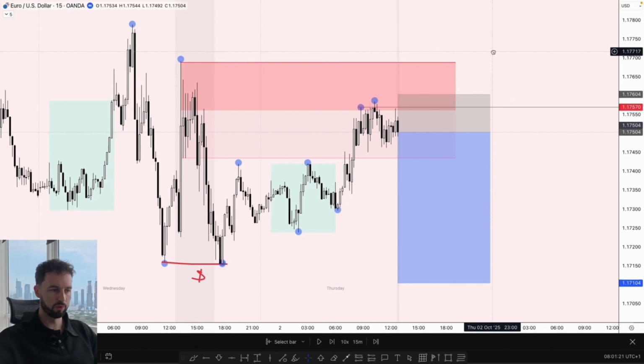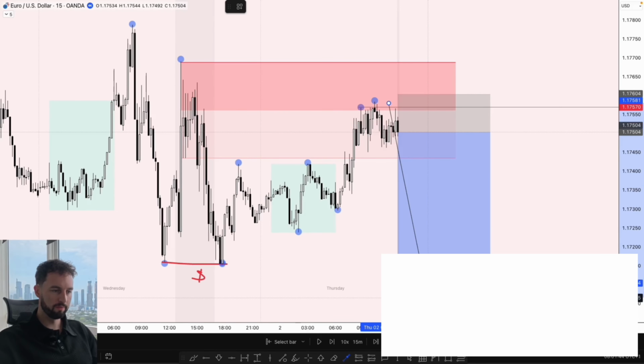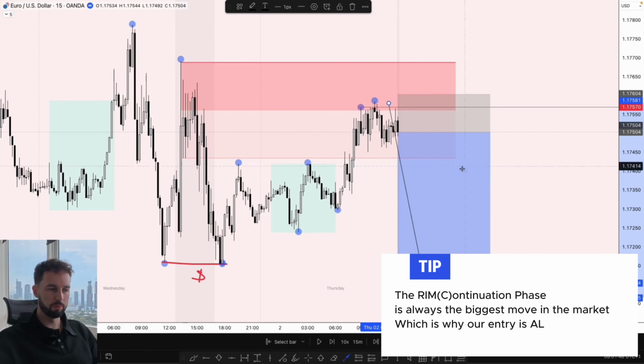Always look for a 1 to 4 risk to reward. The reason I trade 1 to 4 risk to rewards and I don't trade 1-to-1s like all of these Instagram traders that you see is because I don't care about winning every single trade. I care about making profit. So I want to make the most profit from my understanding of my overall trade idea. If my trade ideas are in the continuation phases of the market, the mitigation and continuation, these are always going to be the biggest moves in the market. So what's the point in only taking 1-to-1 risk rewards out of the market when I know that I can capture 40 to 60 pip moves? I might not win every single trade, but overall, if I win 50% of the trades, this is massively scalable and massively profitable, which is why I always use positive risk to rewards.